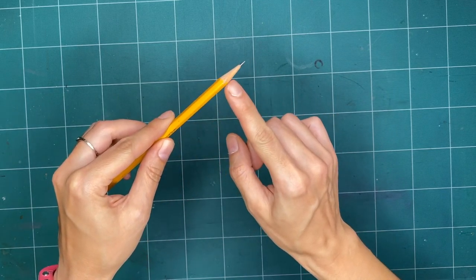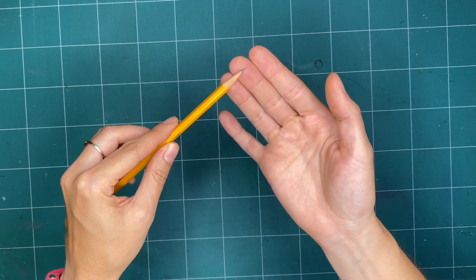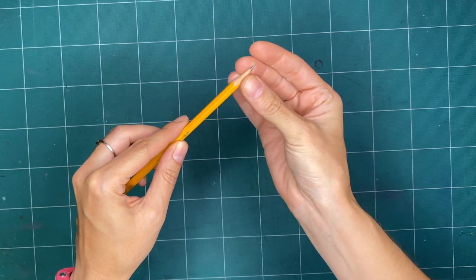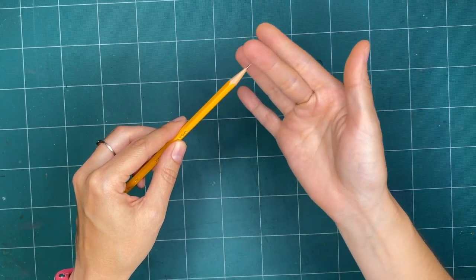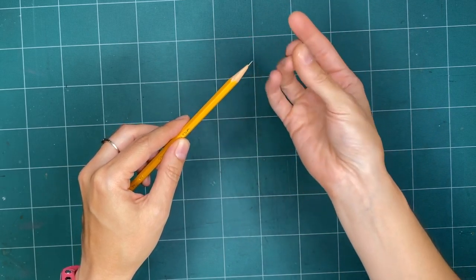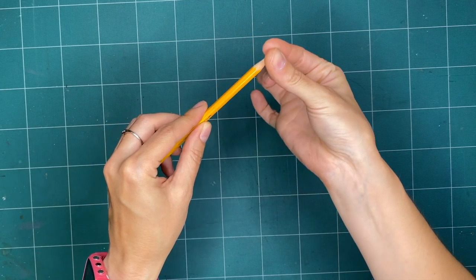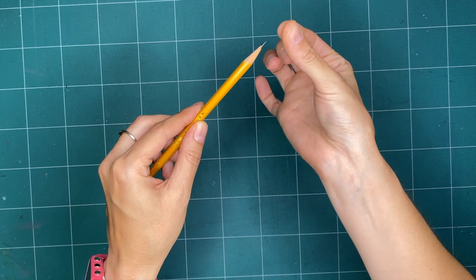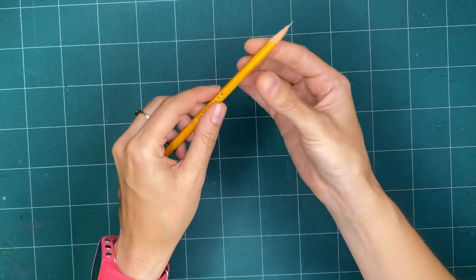There is the wood and the graphite piece at the end that can make a mark. Just by looking at the pencil's wood, I would think that it's rough, but it's not. It's smooth. Both the wood and the graphite are smooth. But while they are both smooth, the graphite still feels different than the wood. It feels slippery where the graphite rubs off on my fingers.